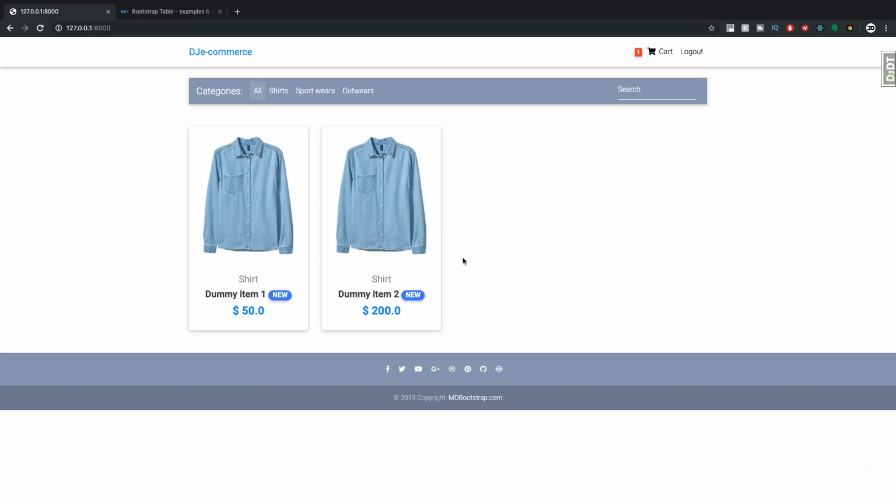So in this one, we're going to focus on our cart. Right now, if we click on this button, it doesn't take us anywhere, and that's what we're going to deal with now. We're going to create a view that can display all of the items that are in the cart, and also add functionality to either remove the item from the cart or increase the quantity of that item. So first we're going to need a view.